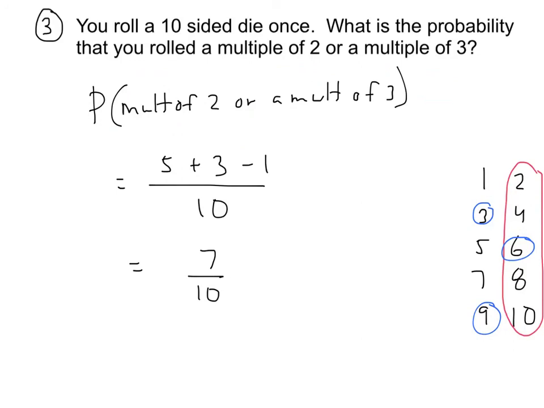Okay. Now, I want to say one more thing about this. Some of you might be thinking, oh, it's so obvious that it's 7 out of 10, I don't really need to do this. And that's totally fine. Again, the point of this video is just to show you why you have to be careful and don't just add things up without thinking, because sometimes you might count things twice.